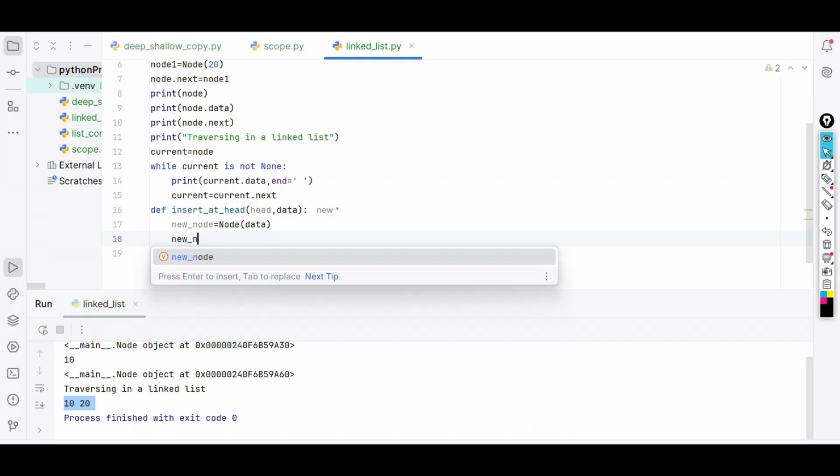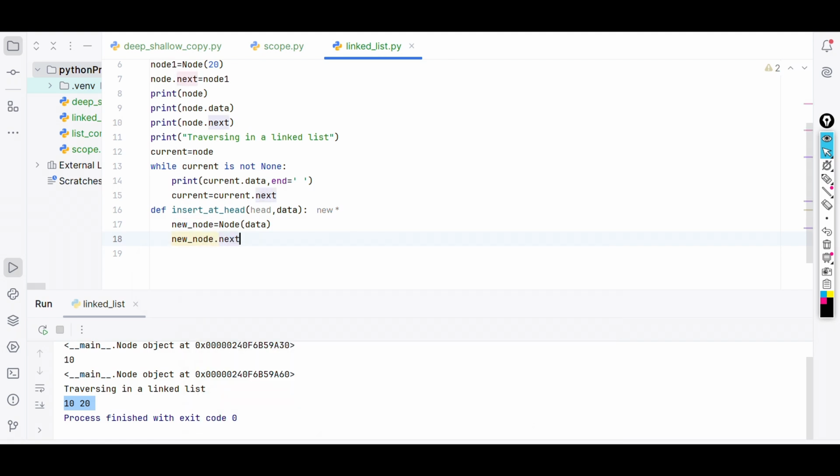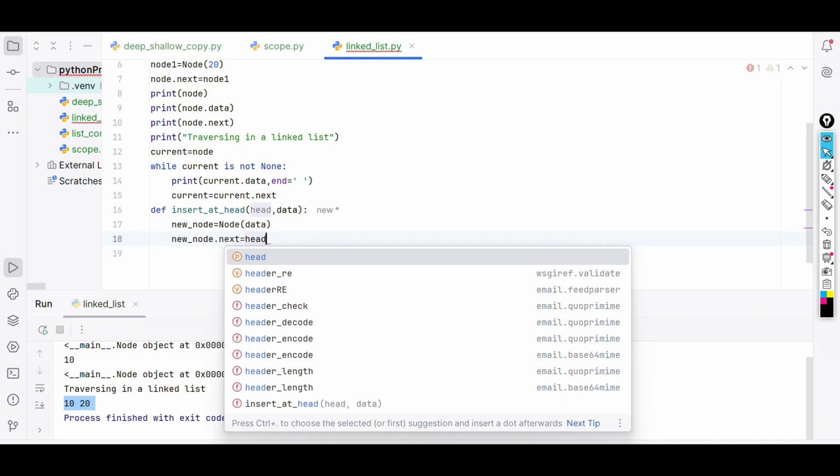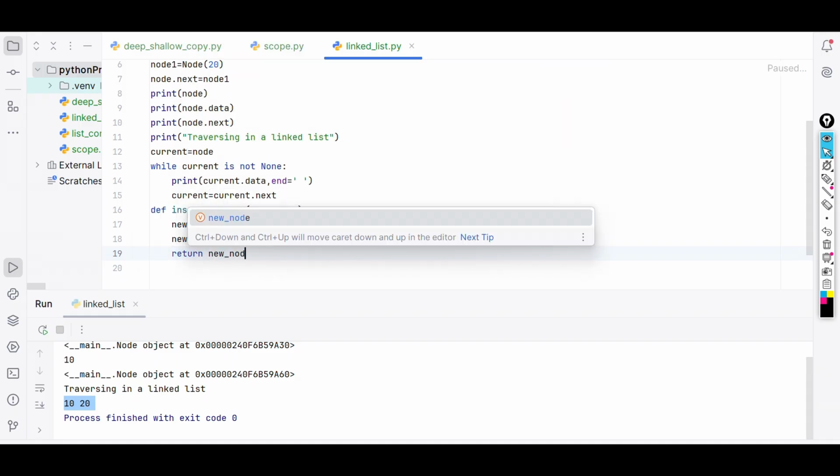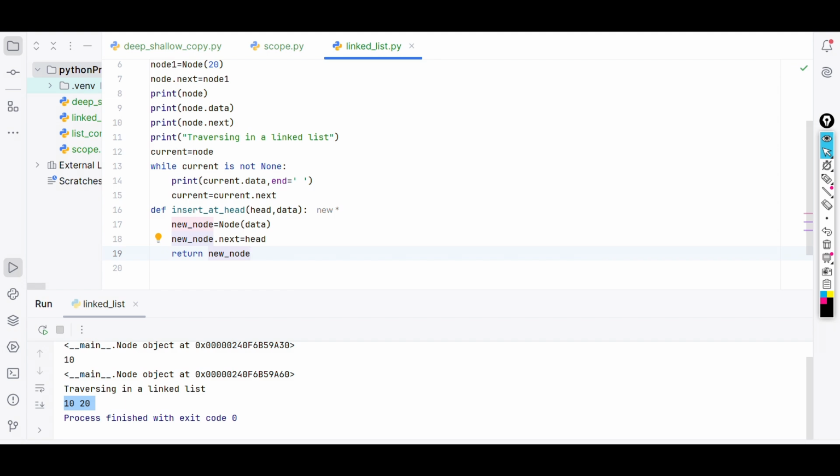So in new node dot next, what value do we store? New node dot next is equal to head value, head address. We are not taking head dot data, we are just taking head, means the address of that particular head. We are storing that head address to new node dot next. Okay, now return new node.